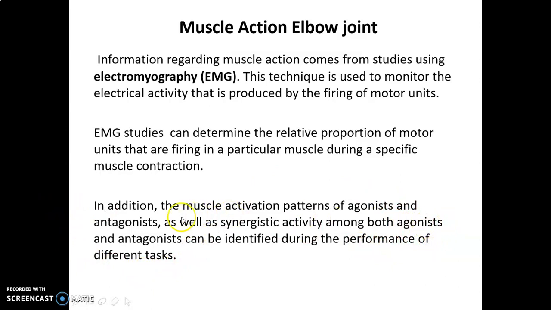These names, agonist, antagonist, synergist or fixator, you all know, are names we give to the same muscle. It depends upon the role played by the muscle during a particular action or task. According to the different tasks a person has to do, any particular muscle can play the role of agonist, antagonist, fixator or synergist. This role we cannot understand just by observing from outside. So EMG plays a major role in identifying which muscle, at which angle, has what action, whether agonist or antagonist, as measured by EMG studies.